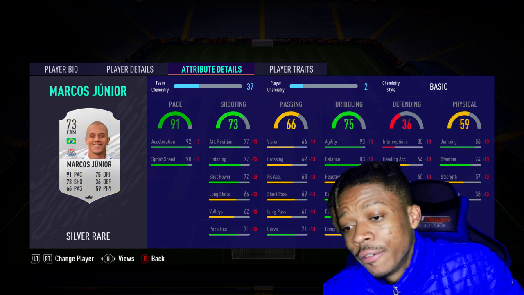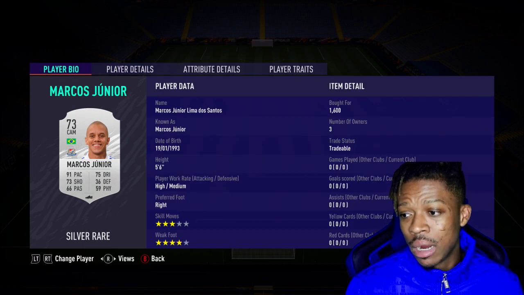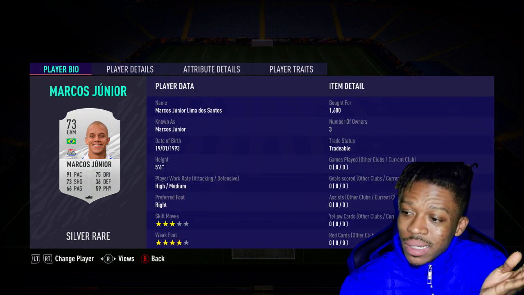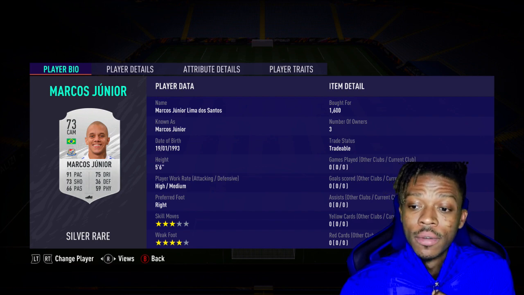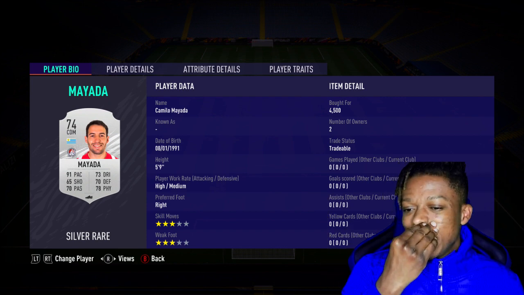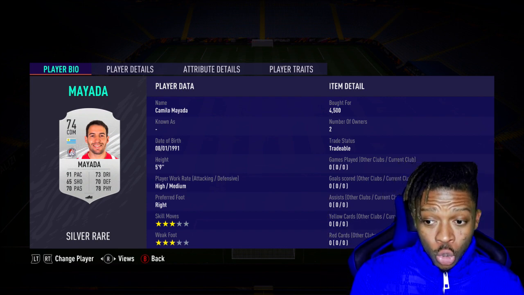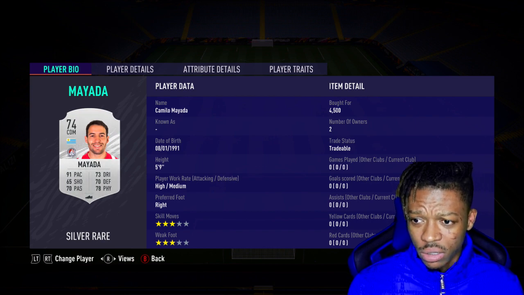Midfield, we have one of the fastest midfielders in the game, 91 pace. Listen, Marcos Junior has 91 pace. That should tell you everything you need to know. That's all he has. I mean, the shooting is okay too, I'm not gonna lie. Five-star weak foot, this guy could cause some damage. The second CDM, his name is Mayada, same pace, and he's got good defending and good physical for a silver card. I'm actually liking his card. I love this boy, man.